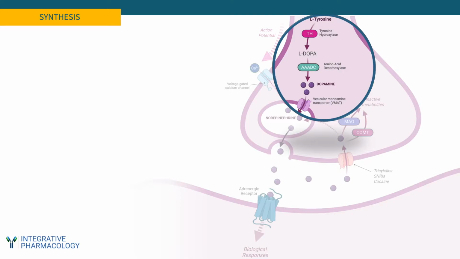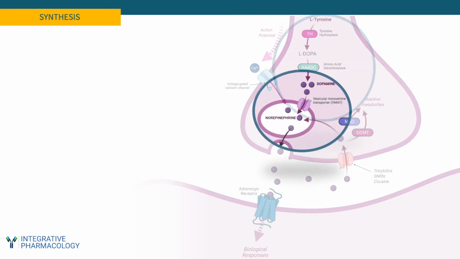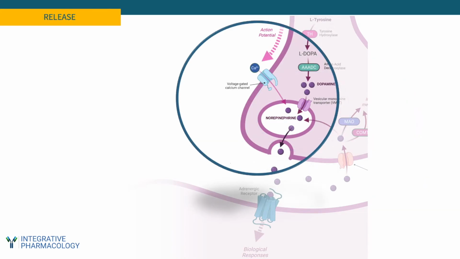You'll recognize the biosynthetic pathway from the previous module. So this is just looking at how norepinephrine is made. We have tyrosine converting to L-DOPA. L-DOPA is then converted to dopamine. Dopamine enters vesicles via a monoamine transporter, and then it can be converted to norepinephrine by an enzyme called dopamine beta hydroxylase. As with any neurotransmitter, these vesicles will store it until an action potential triggers an influx of calcium ions through voltage-gated ion channels.